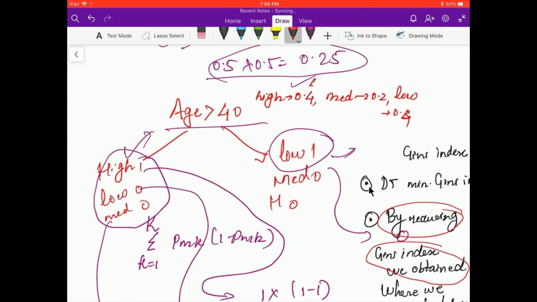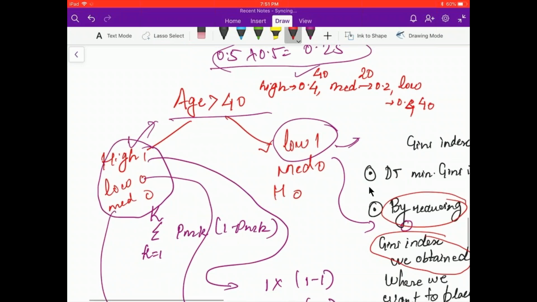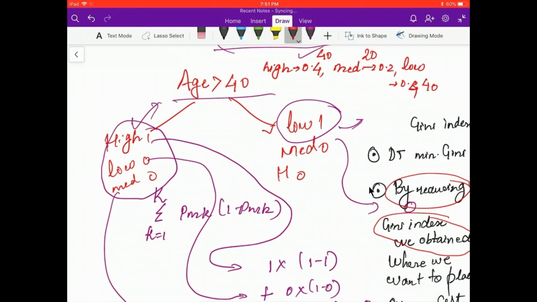Out of 100 data points, 40 were high, 20 were medium, and 40 were low. This was the initial distribution. After you get a cut at age greater than 40, let's say you had 40 data points here, because all the high came this side and all the low came this side.